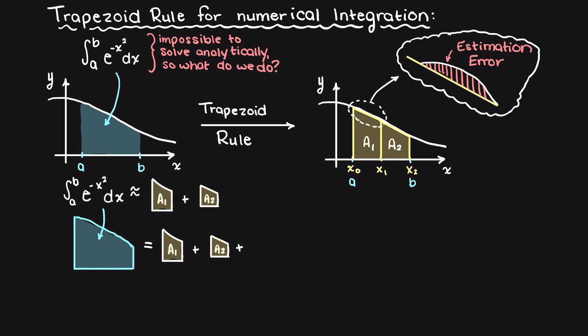The validity of this assumption will depend on how much error we get, which is the sum of all these little chopped off areas that you can see here. You can think of it like this, the blue area here is our exact area under the curve between points A and B, that being the definite integral of our function between A and B.